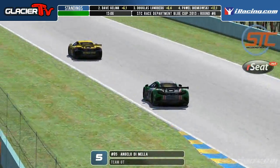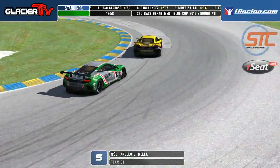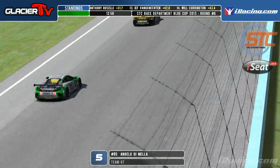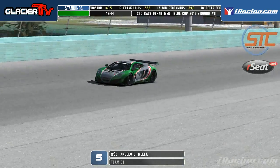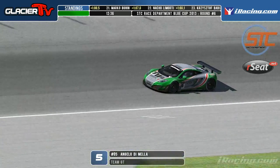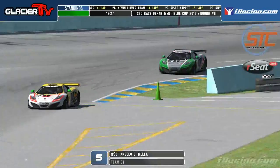Not saying a word. And Rosselli now is right behind Tony Gunnarsson, and it wouldn't surprise me if he at least shows him the nose as they come into the corner. Yeah, he does show him a bit of the nose there, and Anthony Rosselli and Tony Gunnarsson fighting hard. They're not far in front of them, as I said before. It's the car of Eduardo Jimenez and also Mikel Solati as well. So between 9th and 12th position, they're quite close, but Anthony Rosselli will be trying to make a move. He'll try and get a run onto the oval section. It takes a different line there to Gunnarsson. Gunnarsson went out a lot wider, but Rosselli apexed more on the inside, and it'd be interesting to see just how much of an effect that's had as they come down to the oval section.